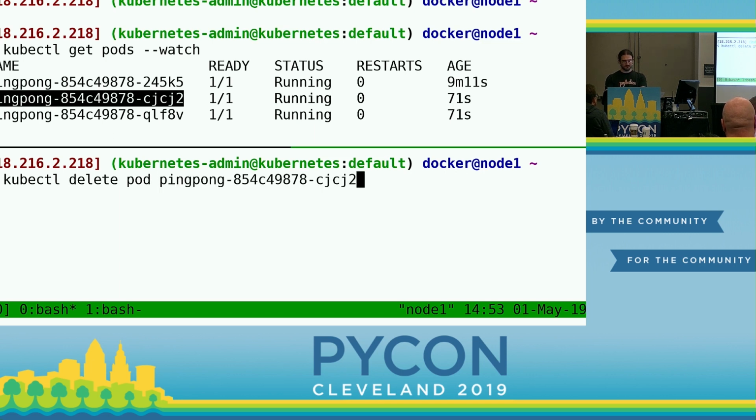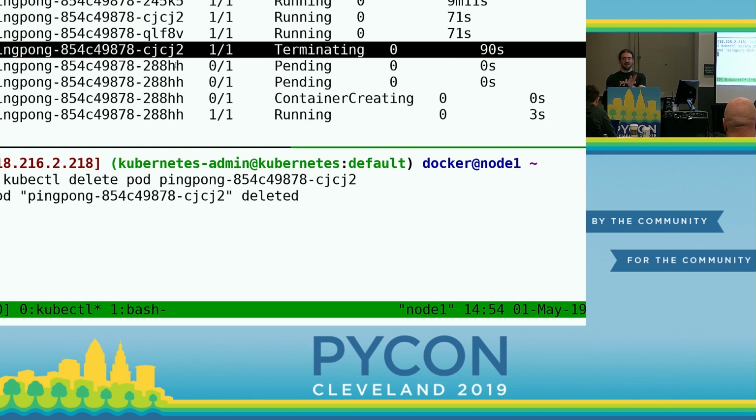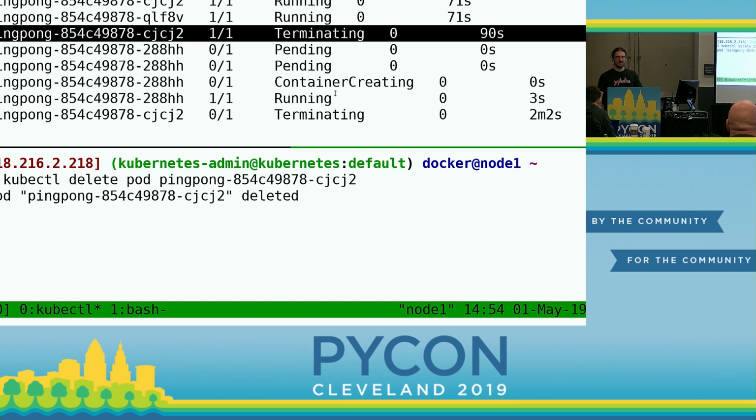Now I'm going to do kubectl delete pod, and I'm going to put the name of one of these pods here. When I do that, I see that my pod will be terminating immediately, and instantly the replica set, whose job is to make sure I have exactly 3 pods doing that ping, is like, ooh, problem, we only have 2 pods matching this spec, so I'm creating a 3rd pod right away to replace the one that was destroyed. And 3 seconds later, the replacement pod is up and running. Sometimes we call that the self-healing features of Kubernetes.